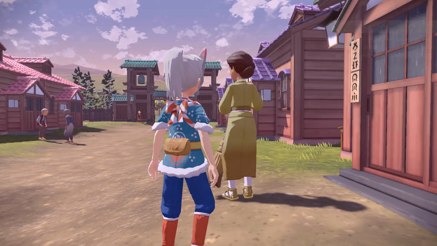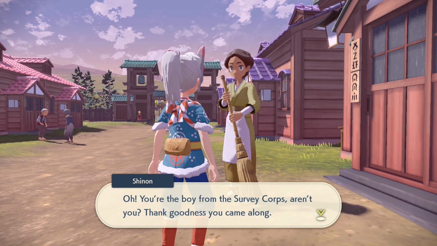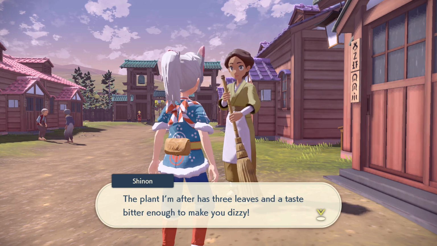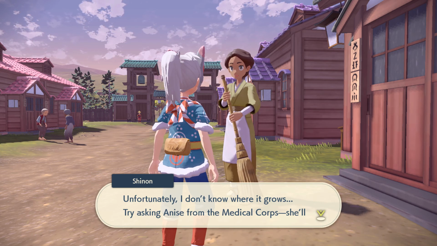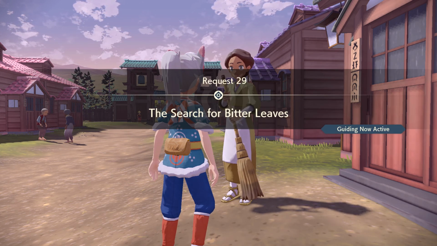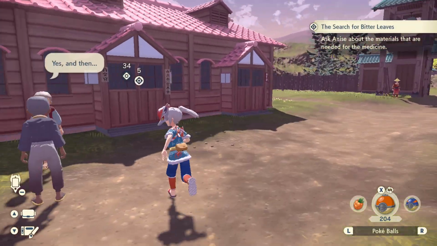The cleaners never stop cleaning around here. Oh, you're the boy from the Survey Corps, aren't you? Thank goodness you came along. Could I ask you to fetch a plant for me? I need to use it to make some medicine. The plant has three leaves and it tastes bitter enough to make you dizzy. Unfortunately, I don't know where it grows. Try asking Arceus from the medical corps. She will be able to point you in the right direction. She happens to be in this house.